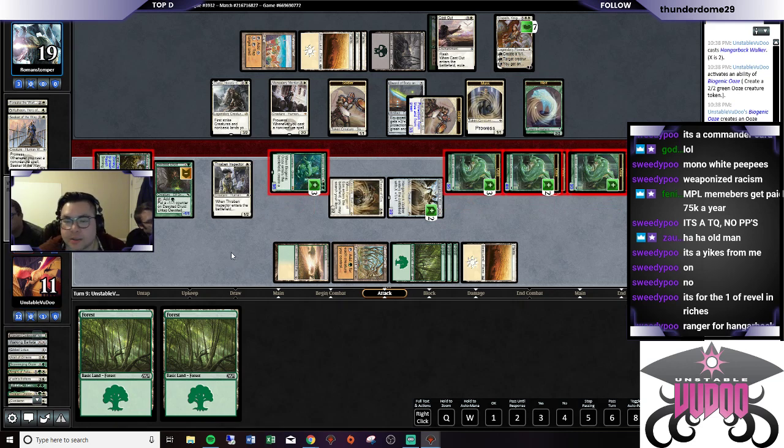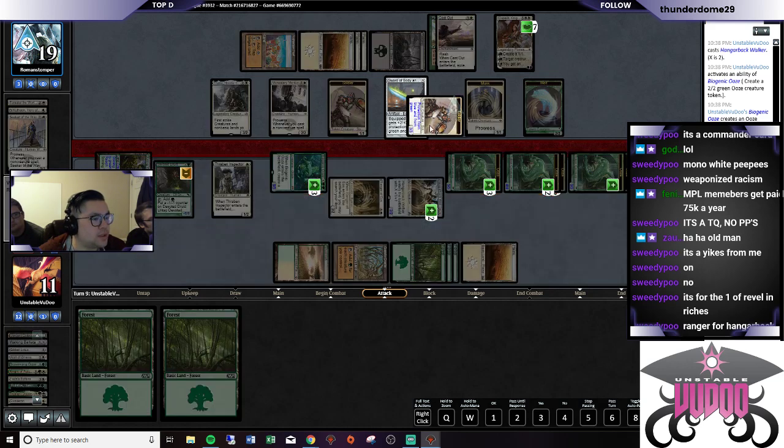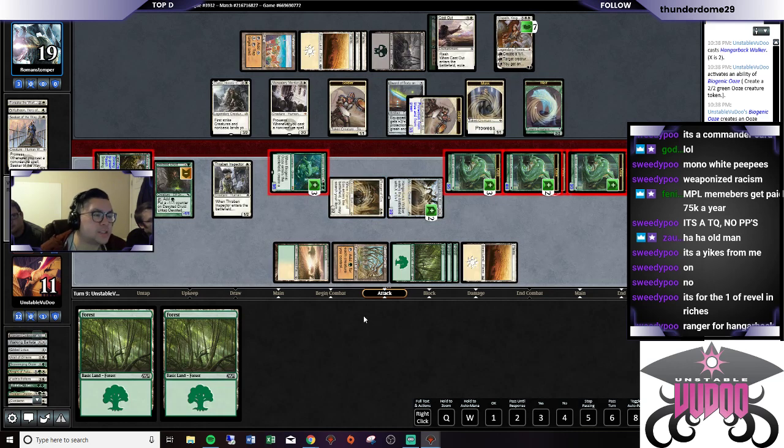Oh boy. When they swing, we have to go Thraven here, Devoted on whatever else would be the biggest. Thalia or the Mentor? Mm-hmm. Probably just on the Thalia, because you'd have to cast two spells for Mentor to be bigger. Are they trying to see if they can keep it alive? They might be.